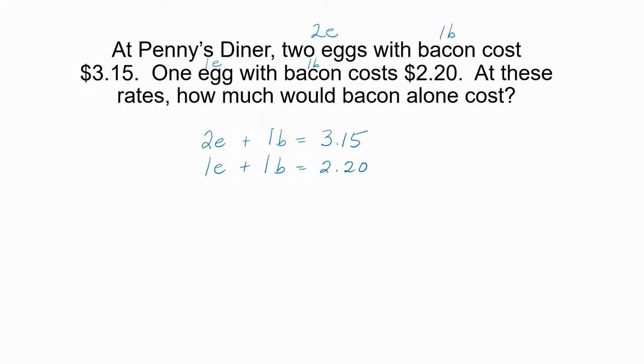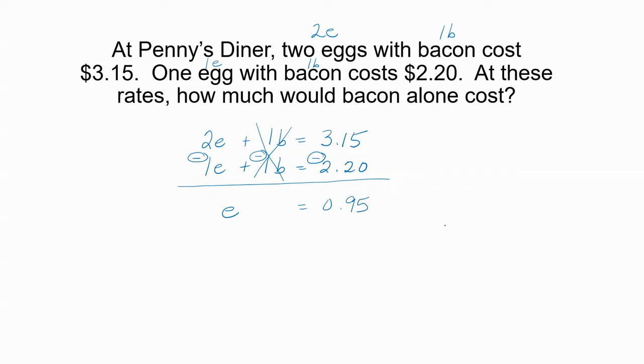I love that there are ones in front of both of the bacons. So I'm going to distribute a -1. I'm just going to circle them so I can remember that I actually did change them. There we go. And I'm going to add these two equations together using the elimination technique. So 2E plus -1E would give me 1E. I'm going to not write that 1 this time. 1B plus -1B are going to cancel each other out. And 315 plus -220 is going to give me 95 cents.